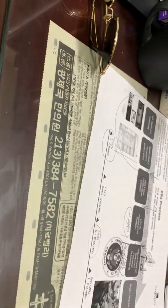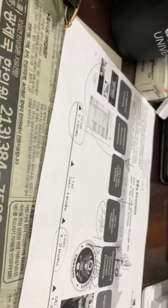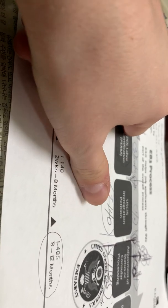Okay, so since the I-20 is good, what happened to the F1 visa, revoked or expired, doesn't matter. The most important thing at this point is the I-20. Okay, yeah, this was one of my biggest concerns. So that means you must maintain your I-20 as long as the process goes. So I must maintain the I-20 until the interview or until obtaining the green card? If you can, until the interview, yes.